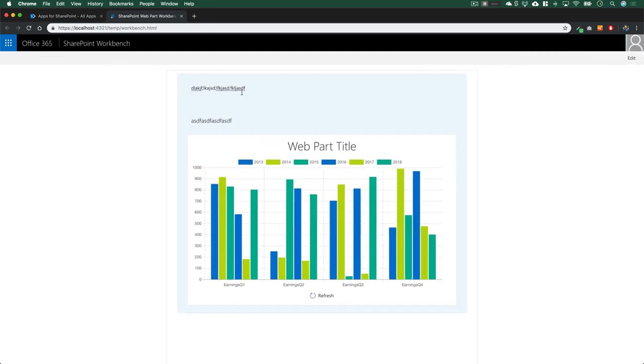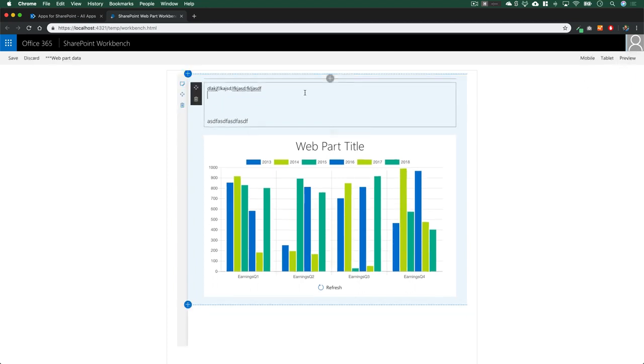So if you want to be able to have a transparent web part, or if you want a web part that adjusts with the theme as the user changes the theme between all the different options that they have, then you're going to need to update your web part to explicitly whitelist or say, hey, we support these theme variants.